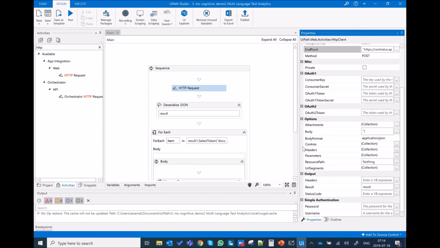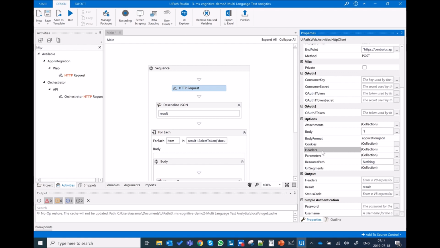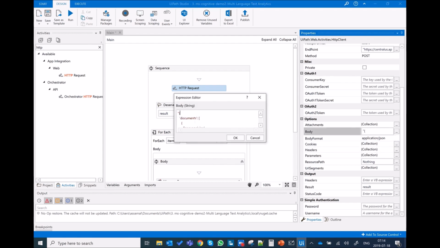And here in the header section, I have a collection. The content type is application/json and my key in this case. And of course I will delete the key after the demo. If you see the body content, I have a document here, and that document is a JSON document. I'm saying the document ID is 1, language is English, and the text is hello world. This is some input text that I love. That's all I have. So we're going to do a text analytics to understand the key phrases spoken in it, right? There is only one document, no other language, no other sentence or document, right? Run it.